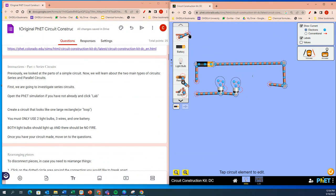Wants to stretch for me. All right, get rid of that. And one battery. Use only three pieces of wire, one battery. All right, so we got three pieces of wire. One, two. All right, so I don't need this one. Cut that one loose.